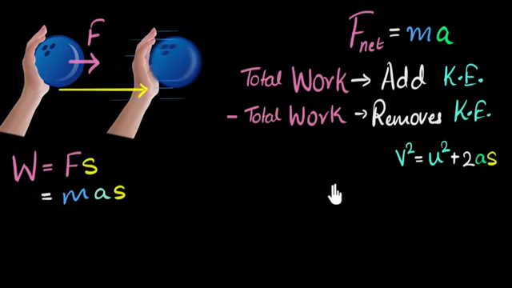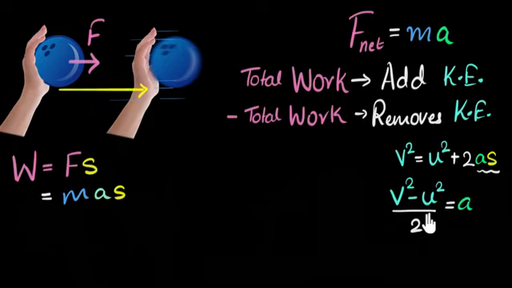So I want to get rid of as, isn't it? So let me isolate this on one side and put everything else on the other. So if I rearrange this, we'll get v squared minus u squared divided by 2 that equals a times s, right? So now I can substitute that over here. So that'll give me m times as is v squared minus u squared divided by 2. Oops, let's use the same color.